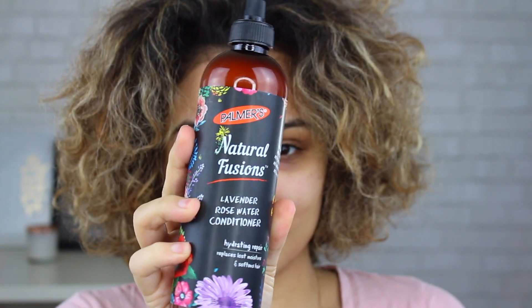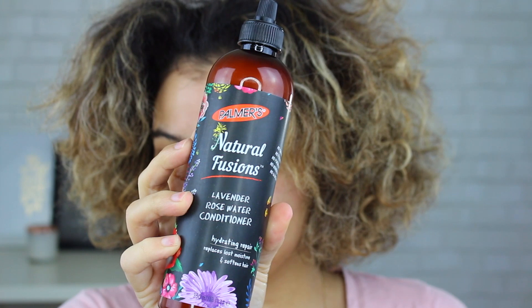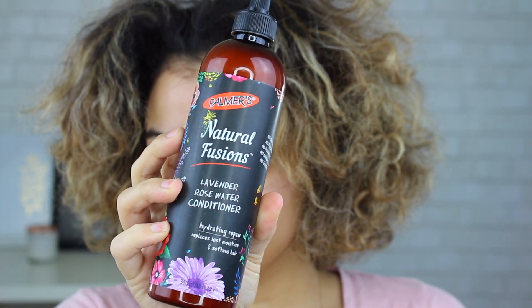My hair is a mess right now but we are going to fix that today. I'm going to show my curls some love, try some new products out for the first time, and walk you through what it looks like to actually treat my hair. The first step I take when I'm adding a treatment to my hair is to do the treatment first — which is a little reversed from what a lot of people do.